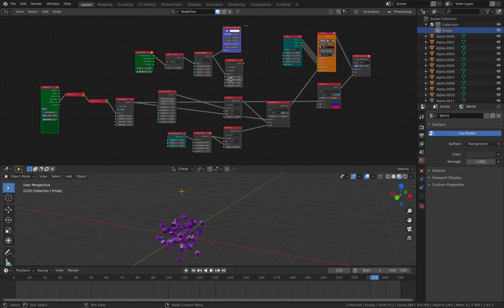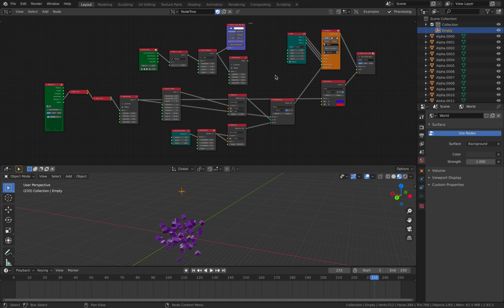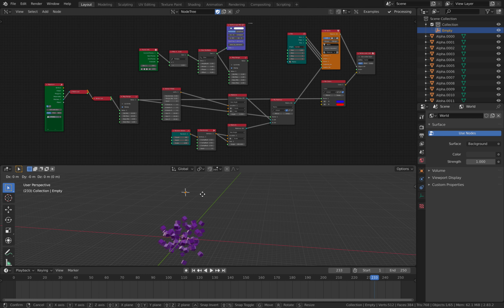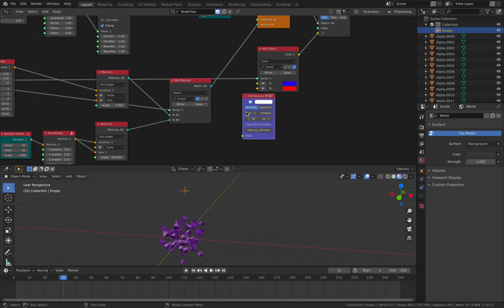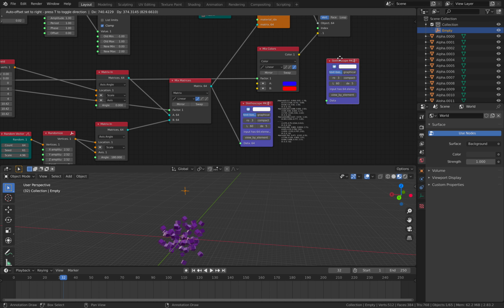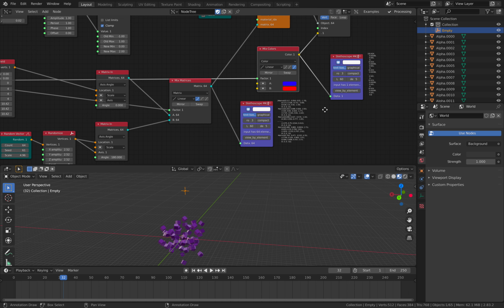But anyway, that's simple animations and the basic idea of how you can use Sverchok to animate. I think it's very interesting, and yeah, you will learn a lot about values and how the value is changing over time, how you can mix the data. This is the value coming in.